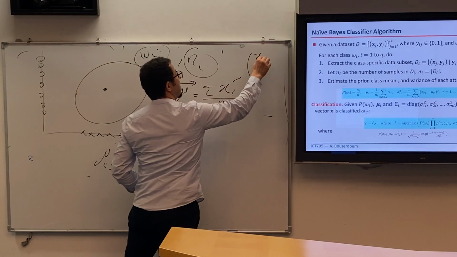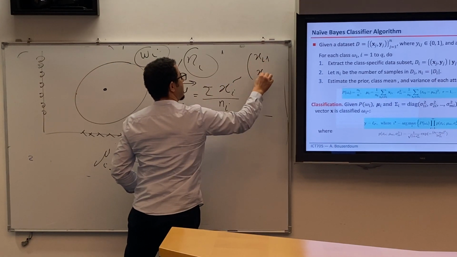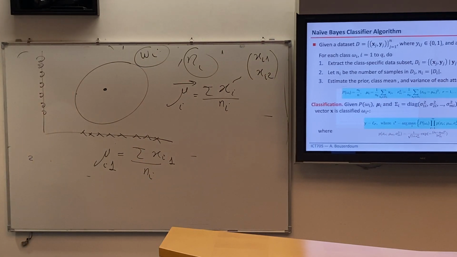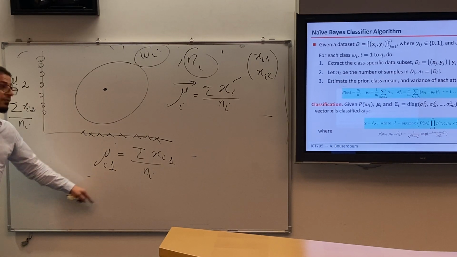Because what is xi here, please? This is two variables, right? xi1 and xi2, like we take two features. Is it clear? The same one here. What will be here? Mu i on 2 is the sum over ni. We take xi, but take the second coordinate. We have the mean.